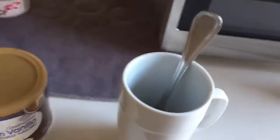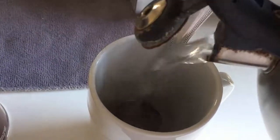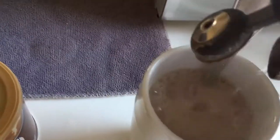And just pour in the hot water. I usually don't fill it all the way full, so I can mix it real good, and then I'll just add a little bit more water after it's done.